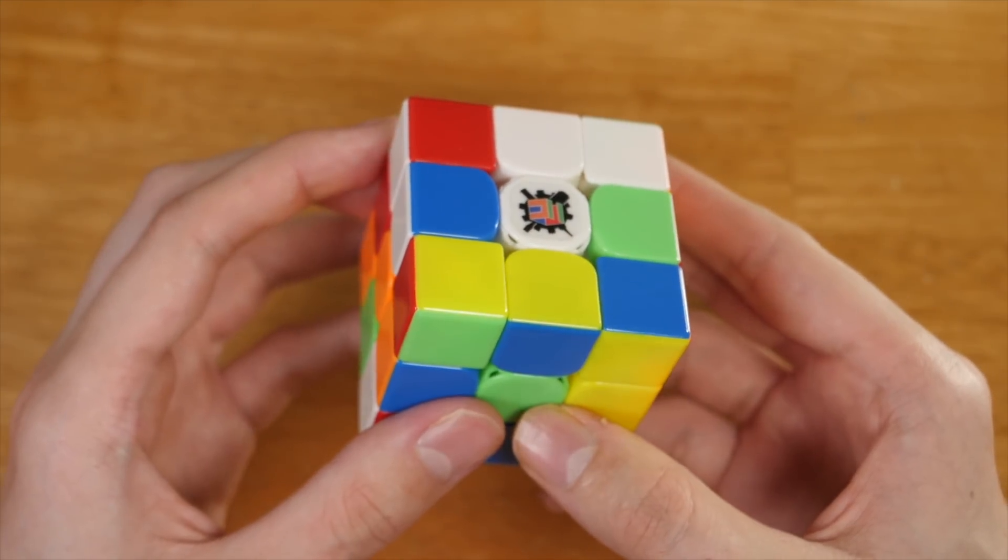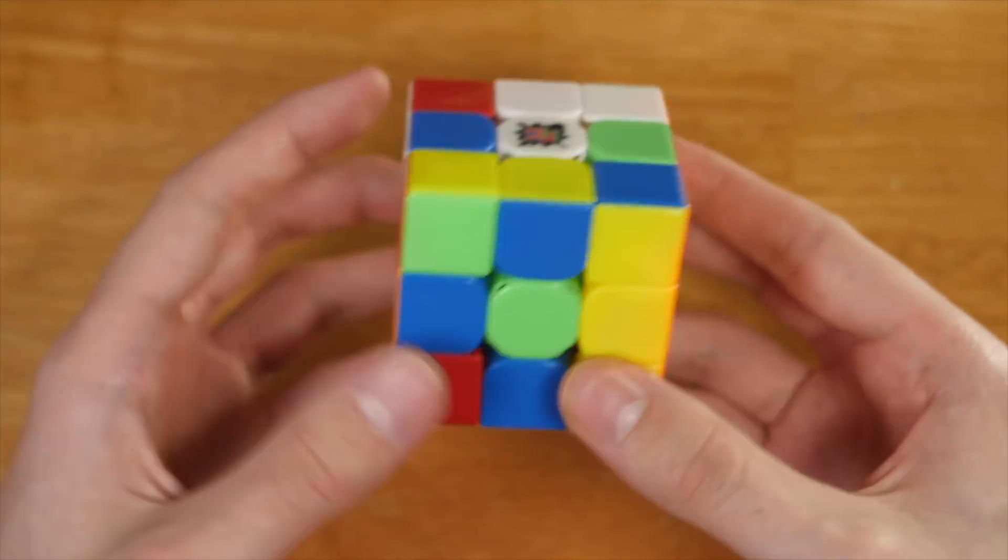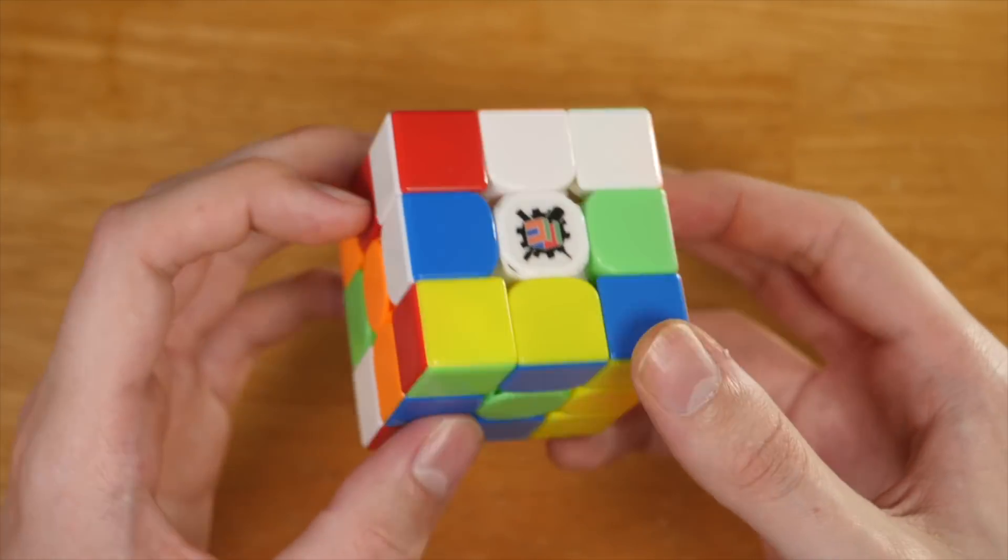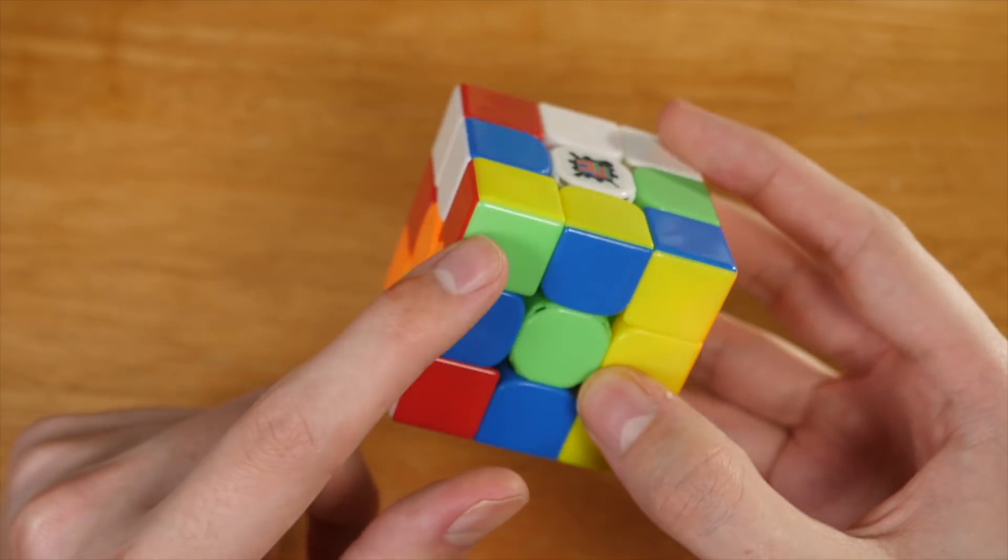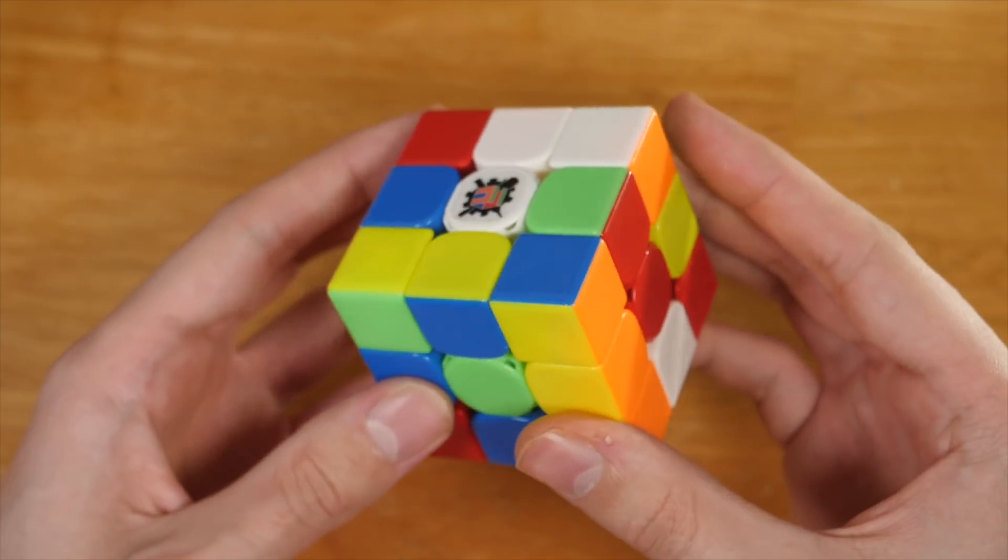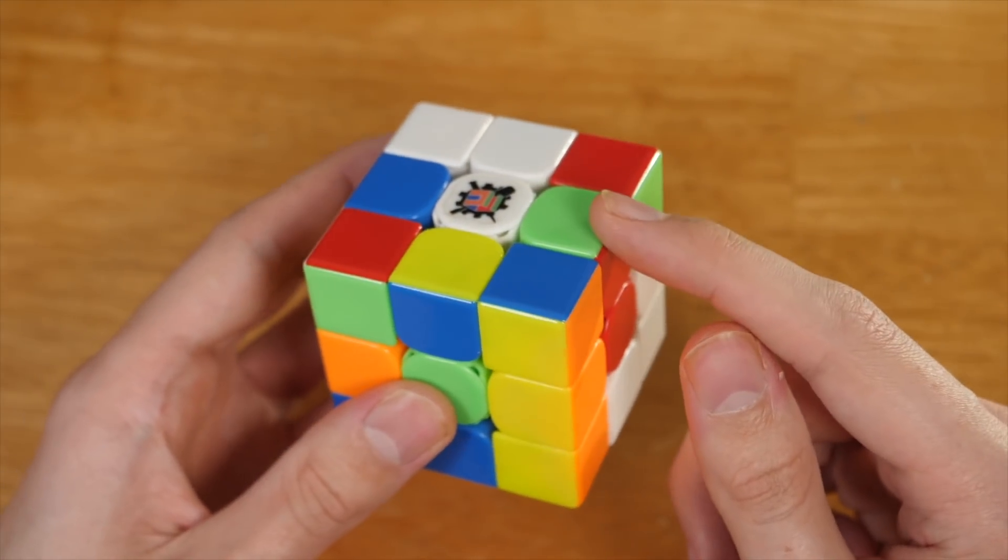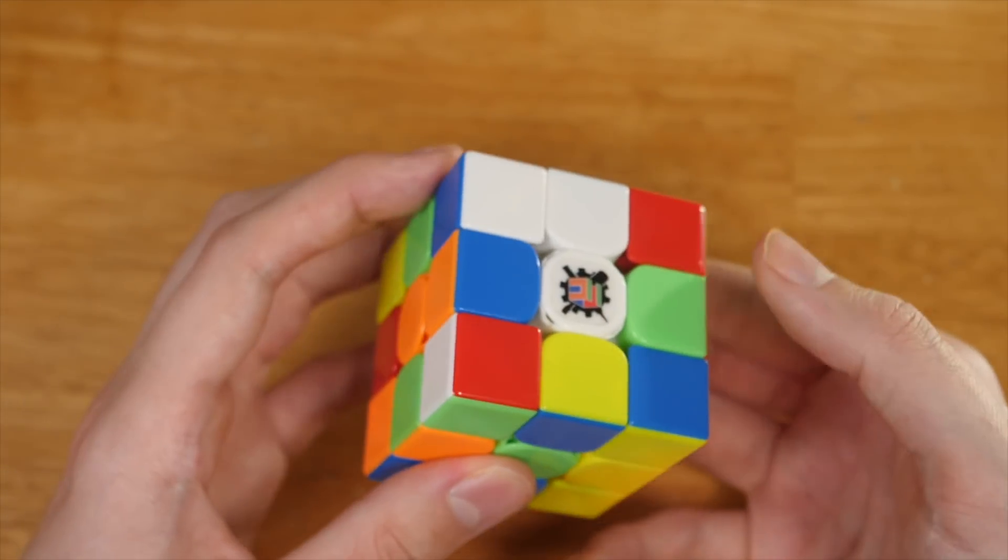So first, and keep in mind most of these moves were planned during inspection, but I'll do the moves on the cube to make it easier to follow. We're going to do these first two cross pieces in the back, and then set up this green-orange and green-red pseudo-pair. So these two edges, and notice that we're solving this edge while we insert all of these while preserving this block.